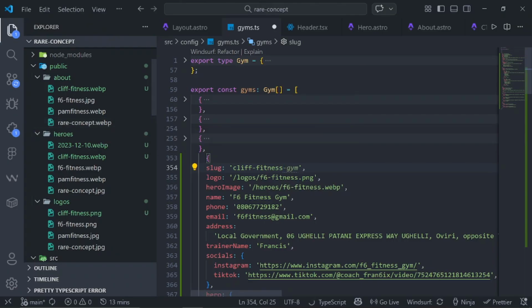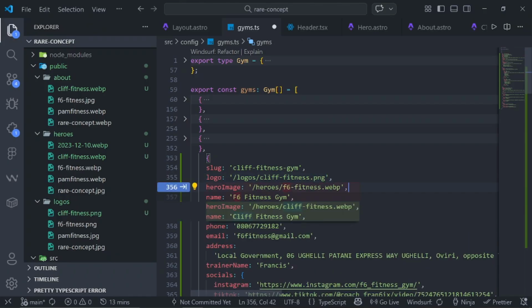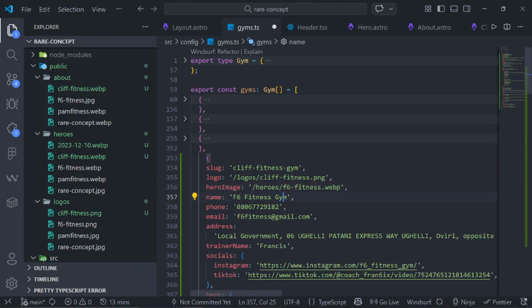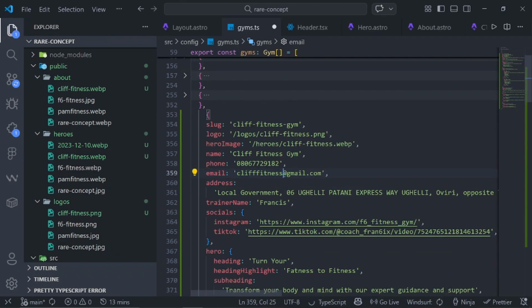Then I already have the logo, so let me just say Cliff Fitness Gym. The logo will be Cliff Fitness.png, and the alt will be Cliff Fitness Gym. Then for the hero image, you can see that I'm getting autocomplete.